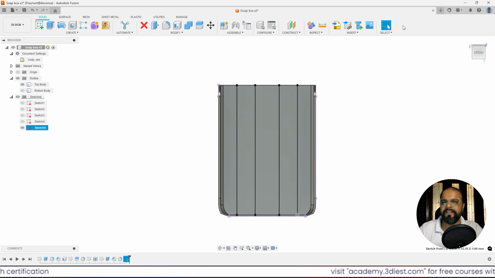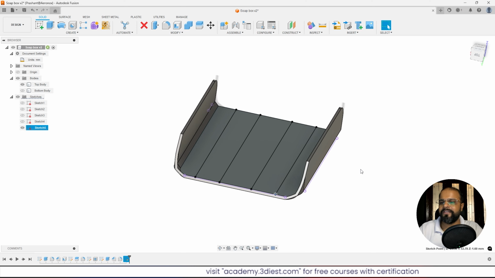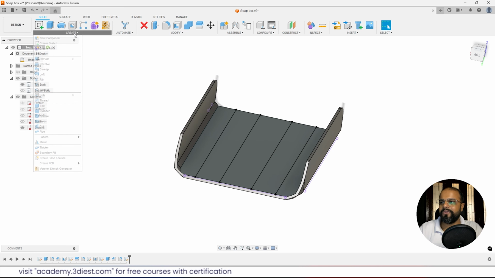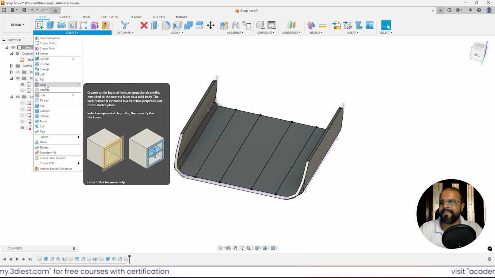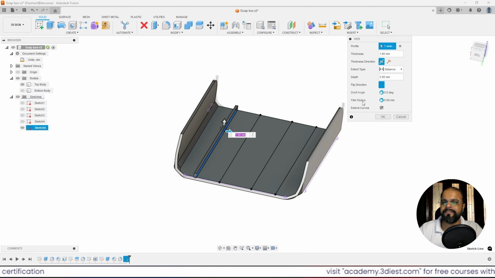I will click on finish sketch, orbit it a little bit, and repeat the same web tool to convert this into ribs. So we'll move on to the create panel. We'll activate this web tool. We'll select all the profiles.